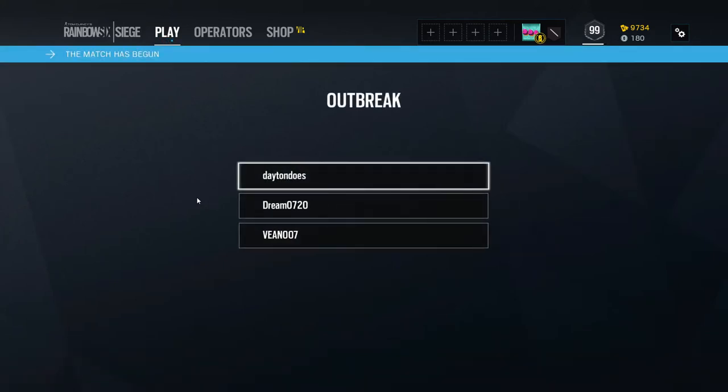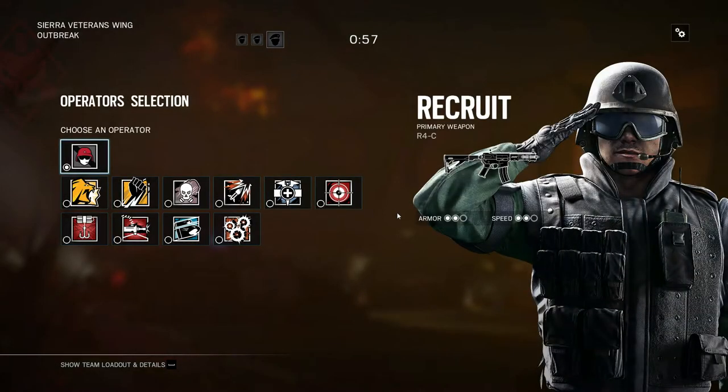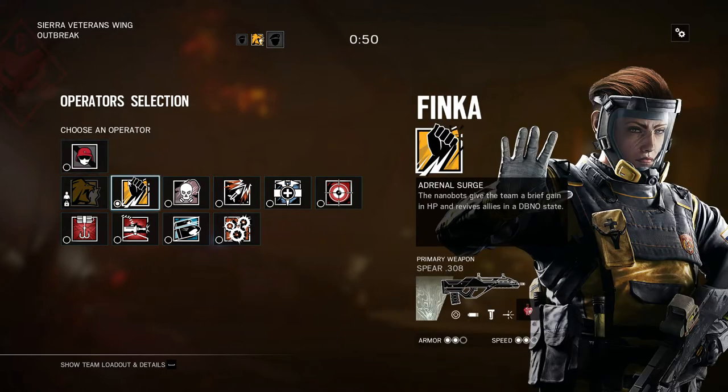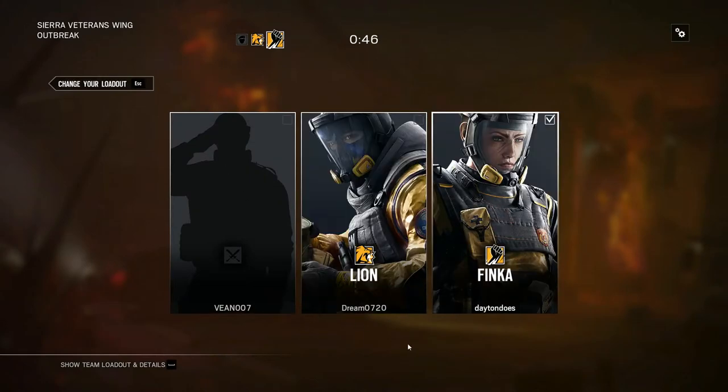Yeah! All right, so Dream and Bean. That kind of rhymes. Sierra Veterans Wing, part one. All right. No mic spam, please. So we have very few operators to pick from. But that's okay, I guess. We'll do Finca. Finca! That should be pretty nice.